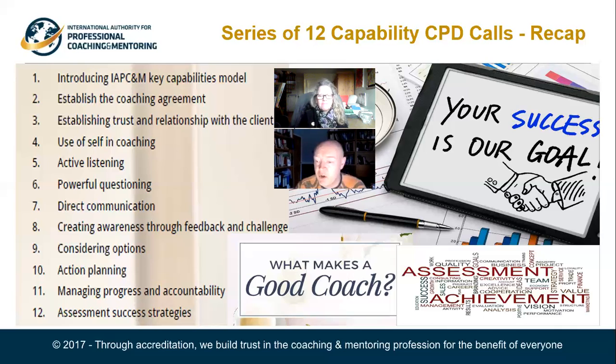Okay, yeah, sure. So it's exactly the same model in terms of the 10 capability areas. As you move from senior to master to fellow, there are some additional indicators that we would look for. So that's one of the things. The pass mark for senior level is 75%. The pass mark for master is 80%, and the pass mark for fellow is 85%.